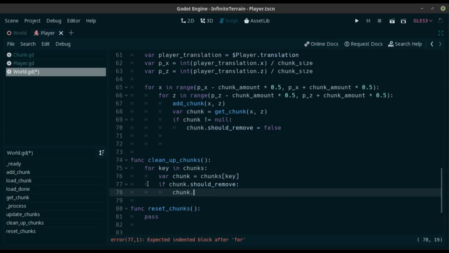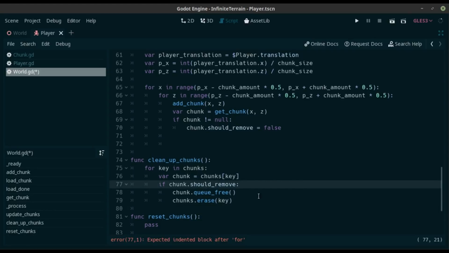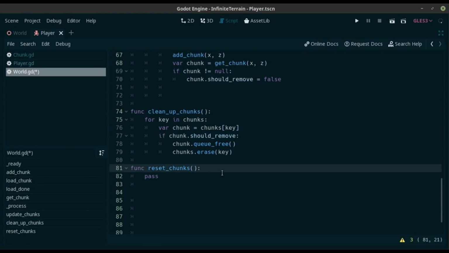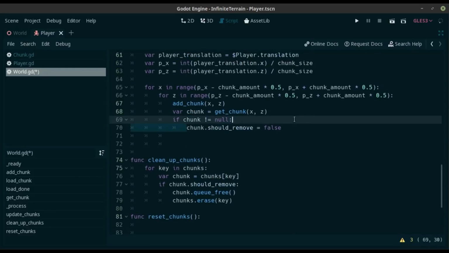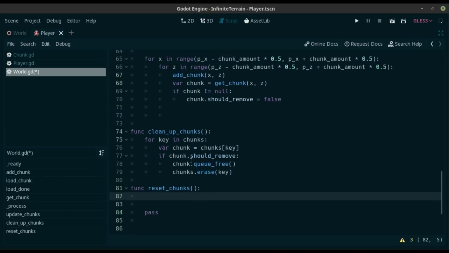So chunk.queue_free, and we also need to erase it from the dictionary as well. And this just means that if this variable is true, then it should be removed. And all chunks that are not in our vision of the player or within this for loop should be true. And this is what this function is for.